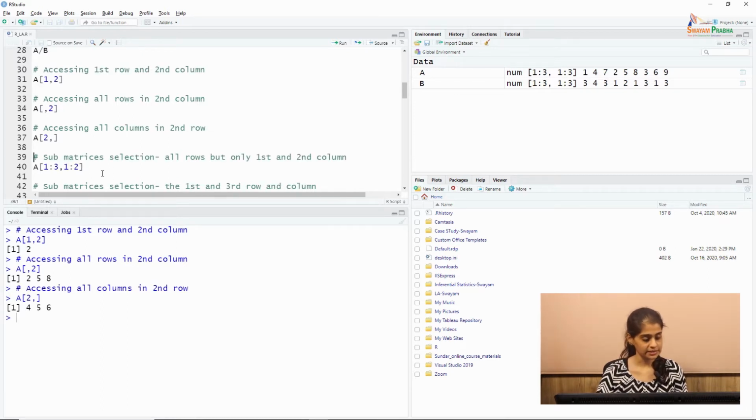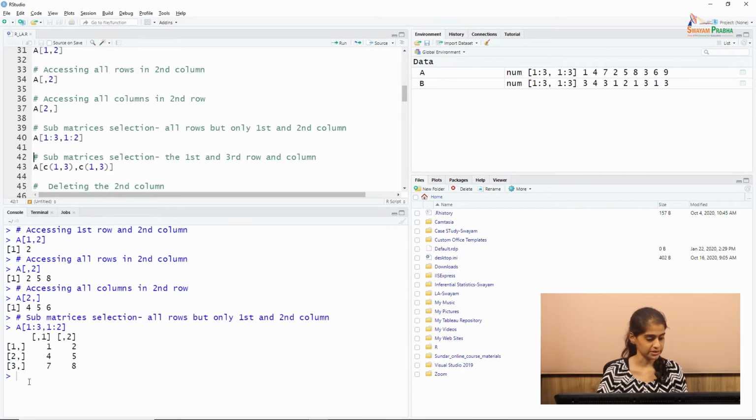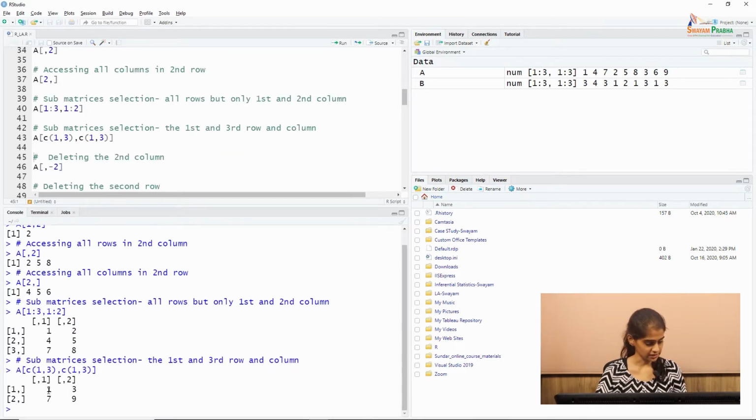Let's look at a sub-matrix selection where I have a condition on the rows and columns. So I want all the rows to be displayed for columns 1 and 2. So when you want all the rows, you can give 1:3. And since I want columns 1 and 2, I'm just giving 1:2. So all rows from the columns 1 and 2 get printed. So this is the sub-matrix that you get. Now let's say if instead of having continuous rows, you just want to print the first and the last row and the first and the last column. So in this case, I'm printing the first and the third row and the first and the third column. So in that case, you can use the c function and just give the column names and the row names. So this is the corresponding output that you get for this condition.